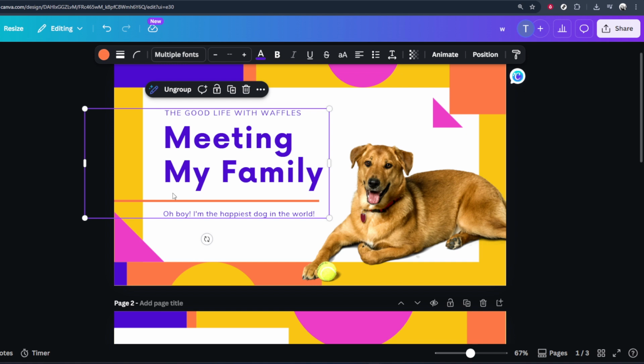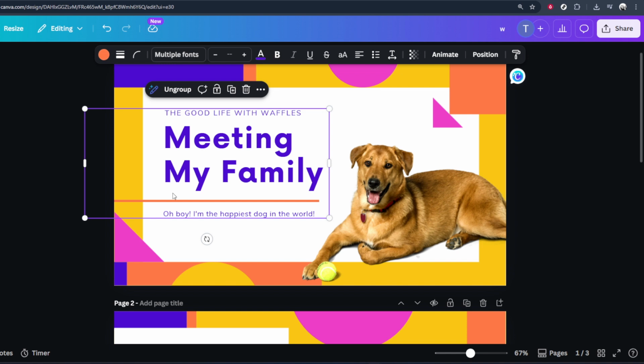First, open Canva and select a design to work with. This can be an existing design you've already created or a completely new one, like a social media post, a presentation slide, or a flyer. The important thing is that you're inside the Canva editor so you can access the text tools and font options.